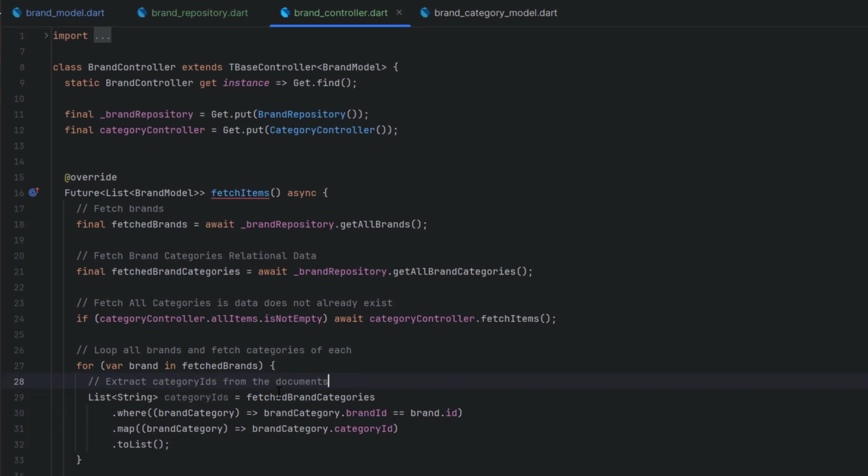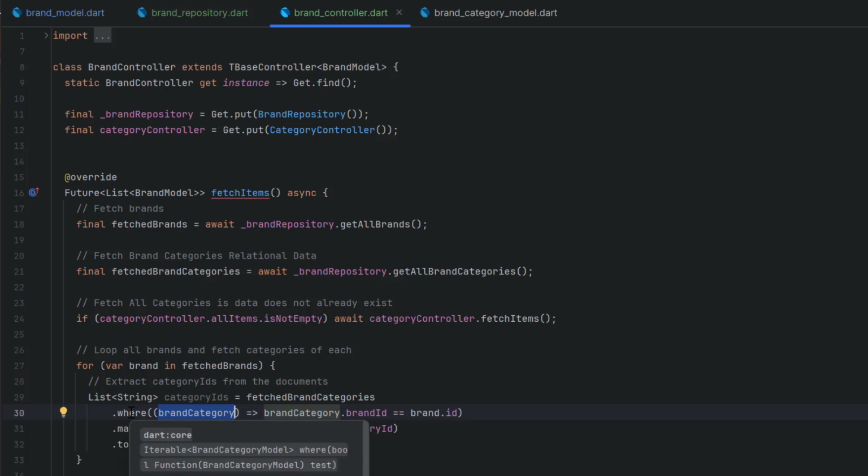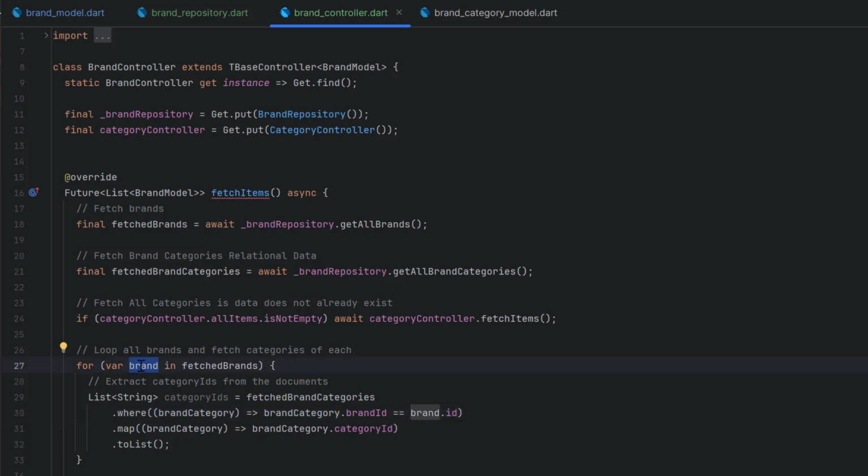So create a list, fetch brand categories, which is this one, which is again a list of brand and categories relationship. So we're going to again call this, we're going to find dot where brand category, because each will have a brand and category. So we have brand category, we have to find the brand ID which is equal to this brand. Remember again that we are looking for the categories based on the brand ID.